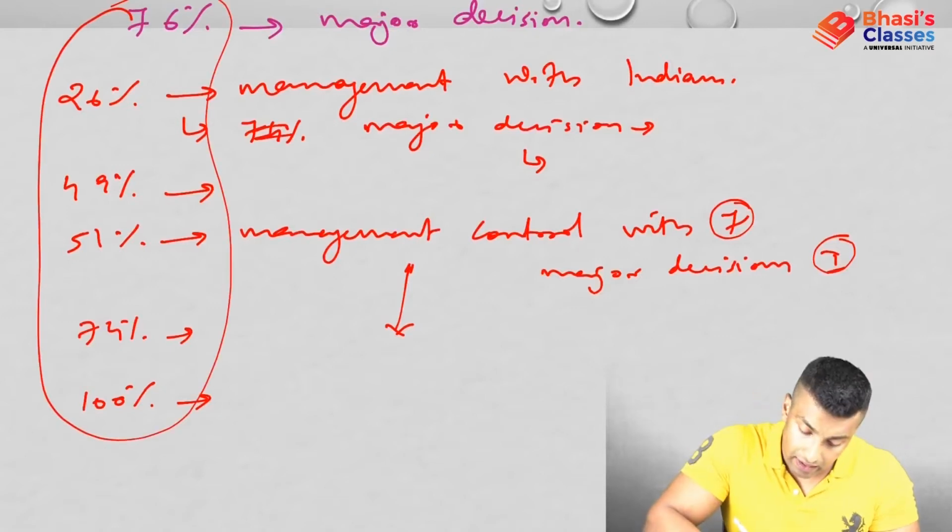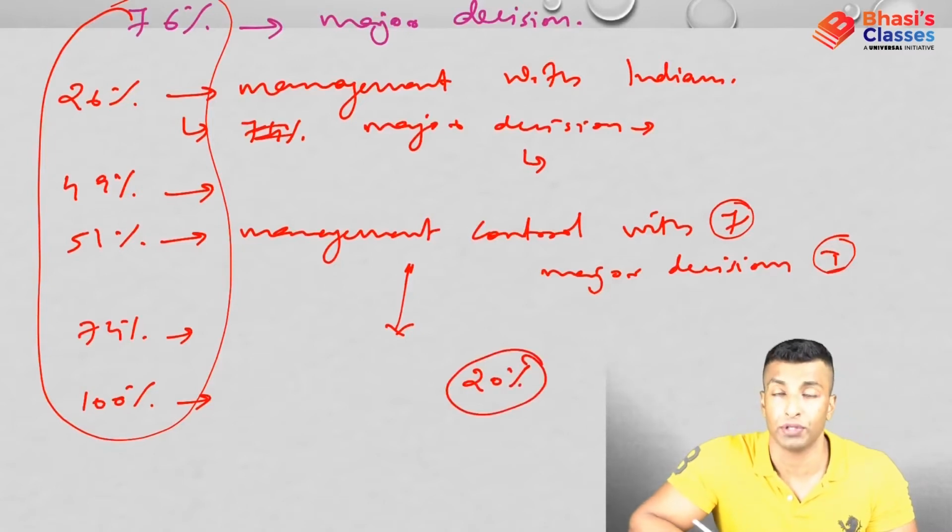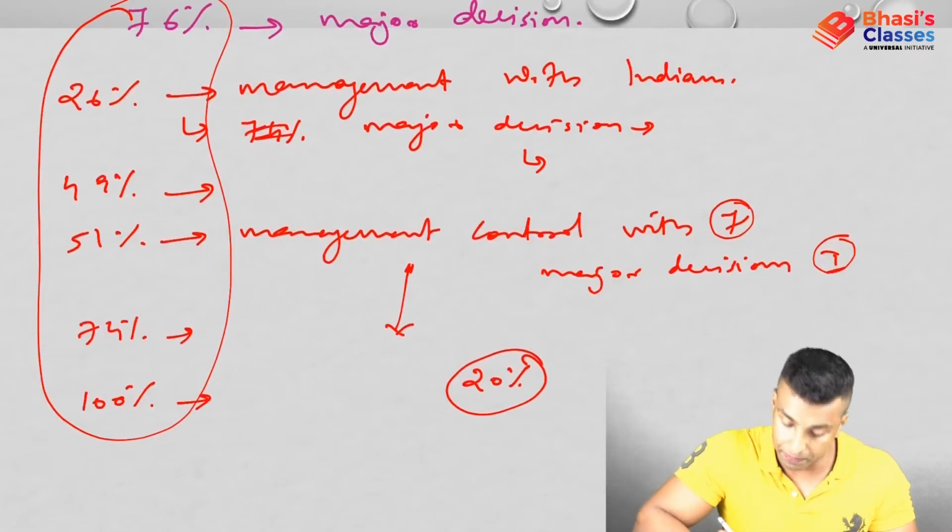Okay, this is the most important part of this discussion. Now in public sector banks it is 20%. So FDI in public sector banks which is allowed is 20%. The reason we have already discussed when we discussed Basel norms, so I'm not getting into that now. We have already discussed this particular point in the Basel norms.